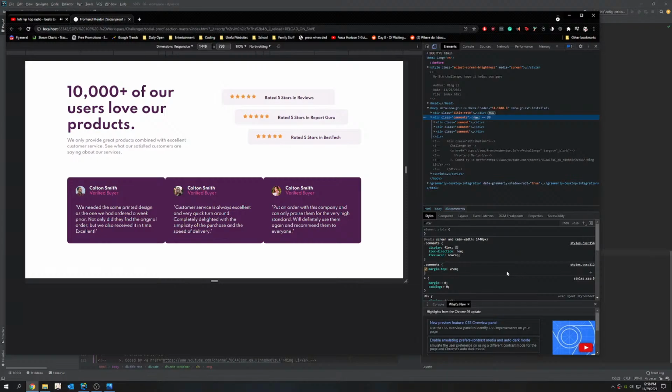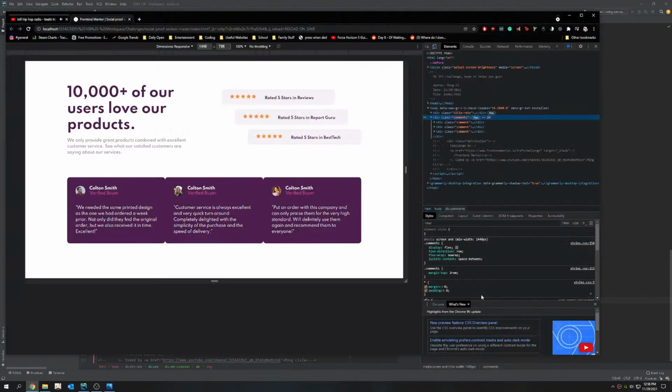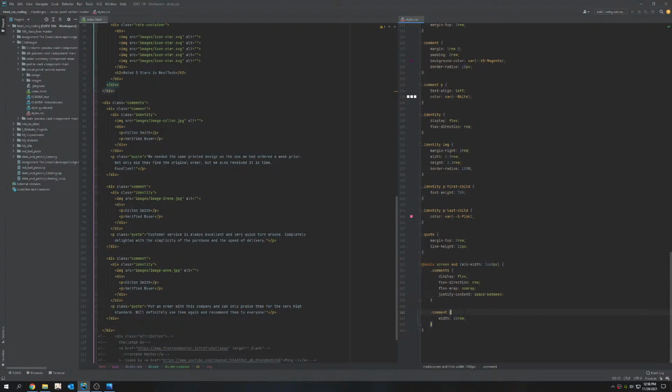I don't think so. But what I do need to do is probably justify content space between them, but we can't do that. Oh, you know what I can do though? Margin. Right.